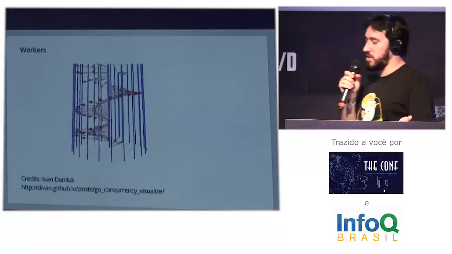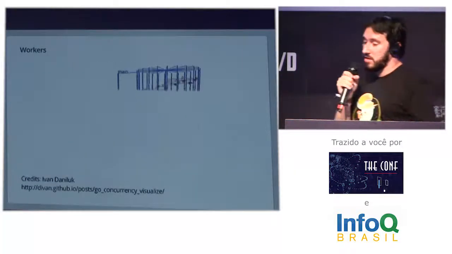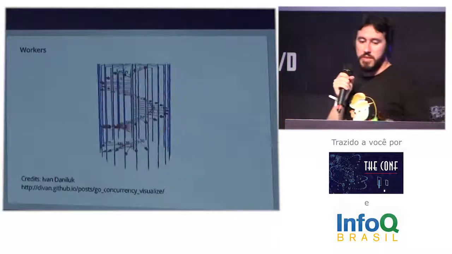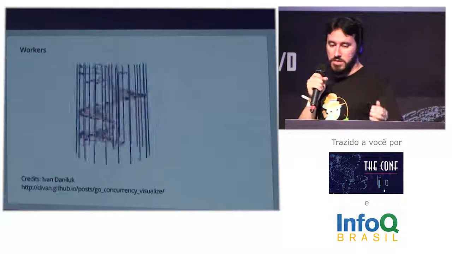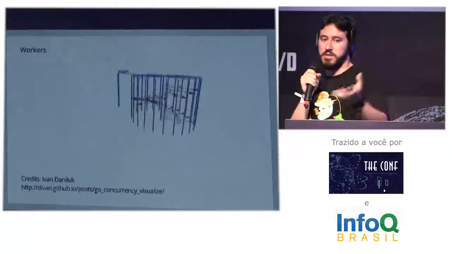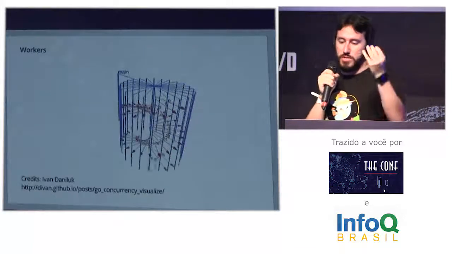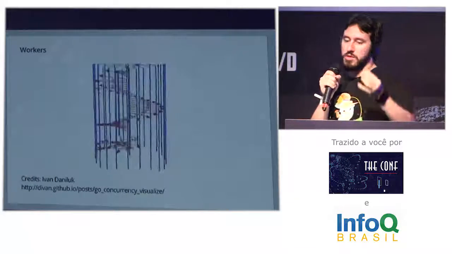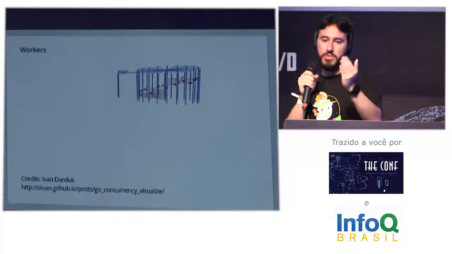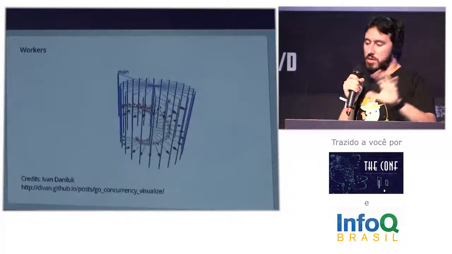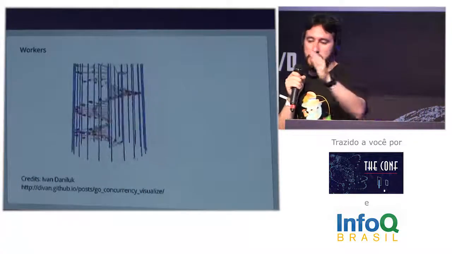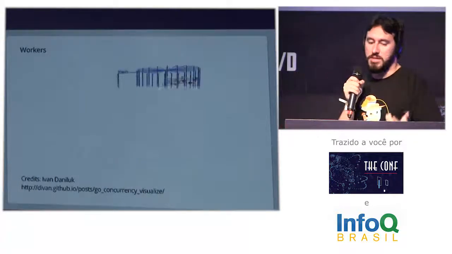And that is a visualization of what this means. This animation is not exactly the same example that I showed you before, but it is pretty similar. So you can think about the main goroutine starting a big goroutine that is coordinating all of the others. Each one of those blue vertical lines is one of the goroutines, and we can think about the red arrows as data passing from one to the other. So if we think about all of these workers, your program running several workers at the same time, they are just going to be passing data from one to the other and running all of them at the same time.